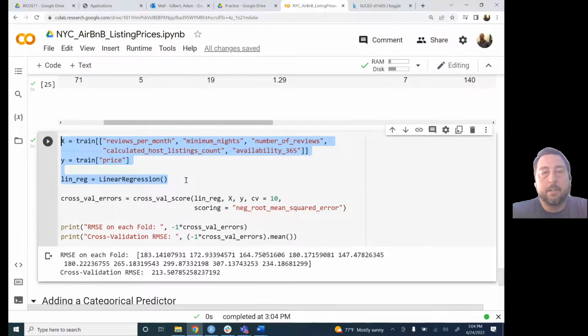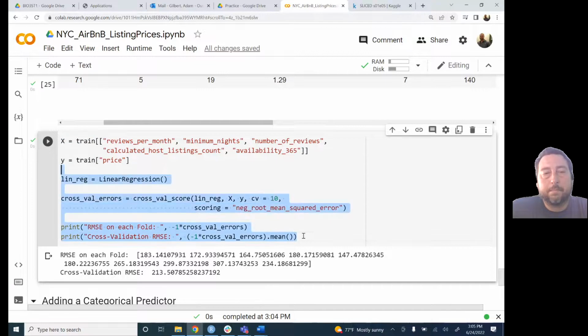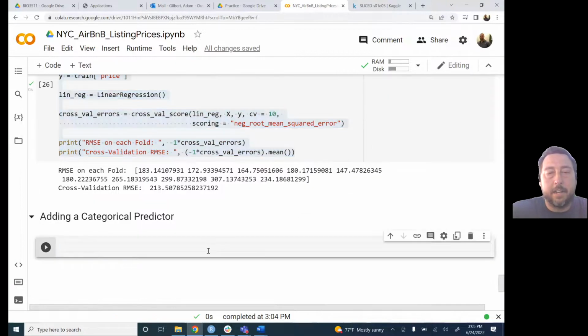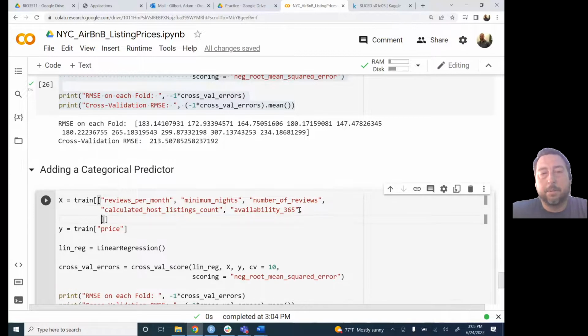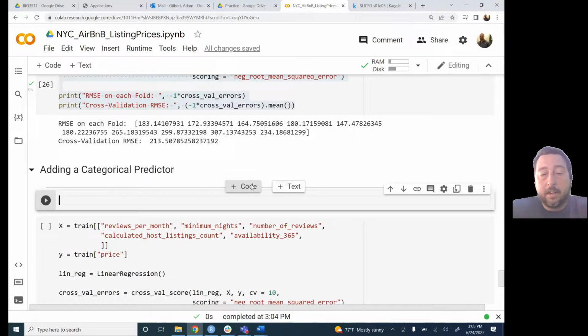So I'm going to keep, actually, I'm going to keep all of this code. Not much of it's going to change. It's just going to be the first couple of lines here. What we're going to do is add some columns to the training features. So what can the model actually access?